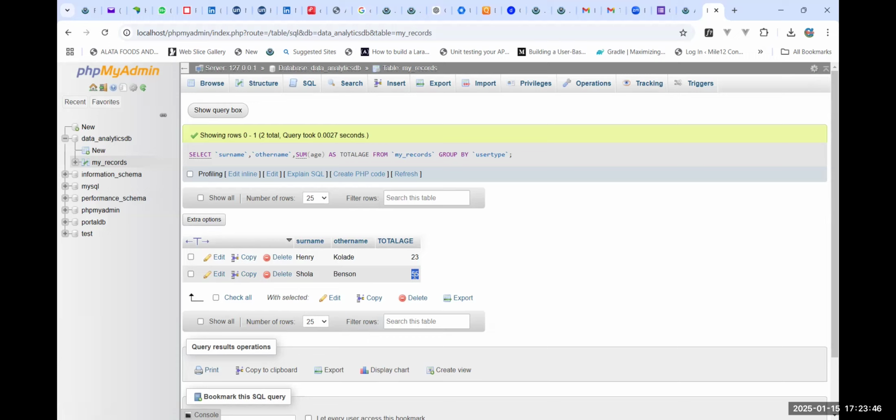So if I want to find, for example, in a sales table, the total sales of a particular product based on category, maybe a Samsung phone.